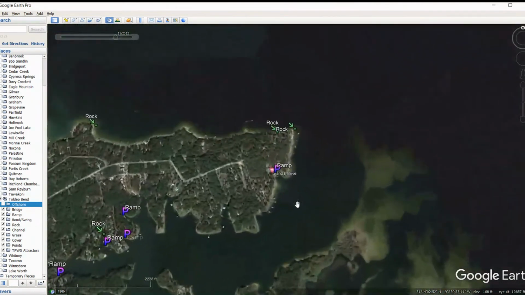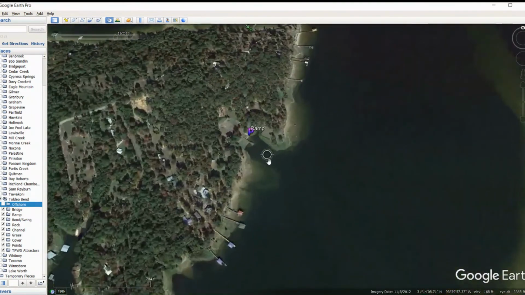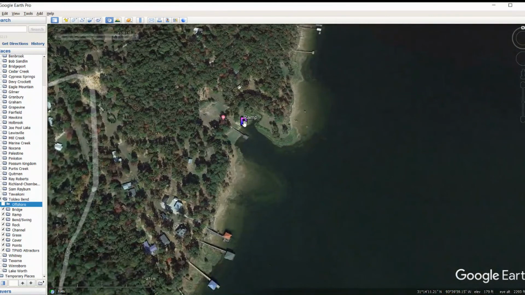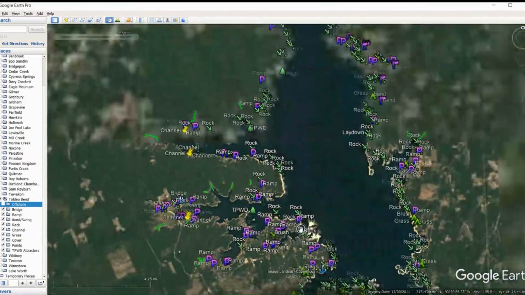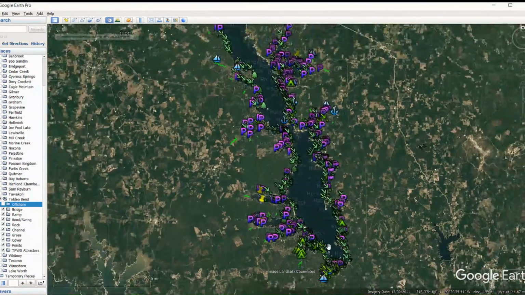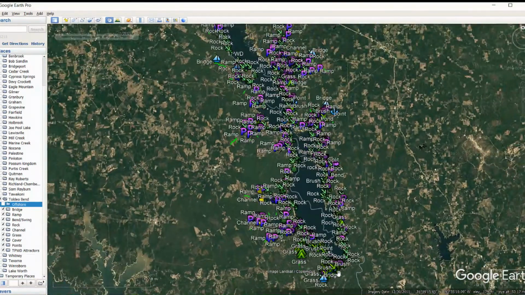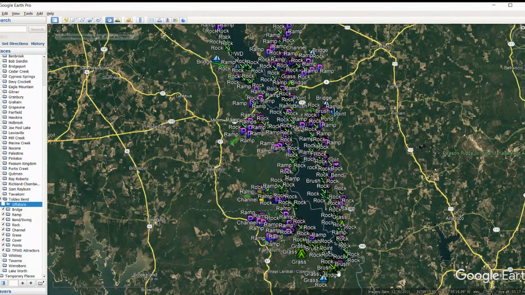So we'll start next time right there at J&L Drive or whatever that is. We'll start at that ramp. And then we'll probably finish up our Google Earth series for Toledo Bend on our next video. That'll take us all the way down to the dam and finish this thing up. And then we're going to switch gears and talk about the offshore stuff. So all the offshore hotspots that we marked, different areas to take a look at. Obviously, we can't mark them all, but we marked a bunch of them for you guys to take a look at.